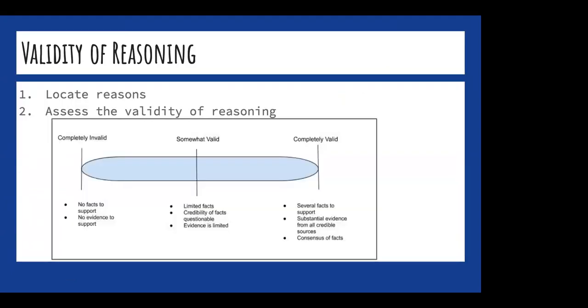So this chart, again, is just a tangible way, because a lot of us would say, well, it's valid because he's lived both sides, period, end of story. But when we start thinking about the actual facts that are used and we look at this chart, we can see that maybe it's not as valid as we originally thought it was.